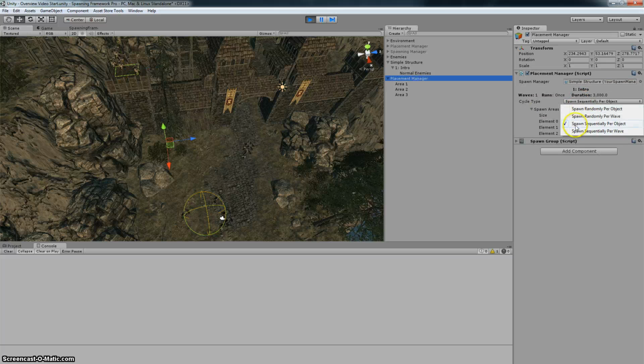However, you can change that, and we can make it spawn randomly per object as well, and instead of just doing that same pattern, you'll see they'll randomly jump between each one, which can be pretty useful. Okay, the other ones here, as you've most likely seen, are spawn randomly per wave and spawn sequentially per wave. These should be pretty self-explanatory. If you spawn like this and you have an entire wave, the entire wave will spawn in one zone, then the next zone and the next zone, instead of each individual enemy. Okay, so I'm going to go back to sequentially per object so we can see what's going on.